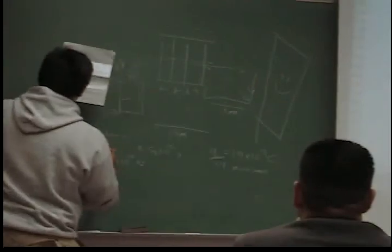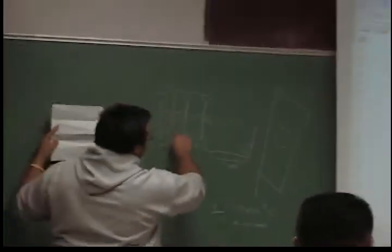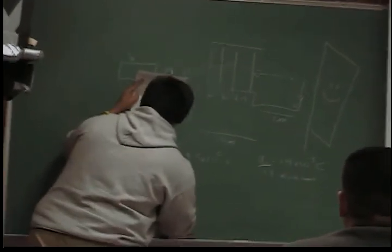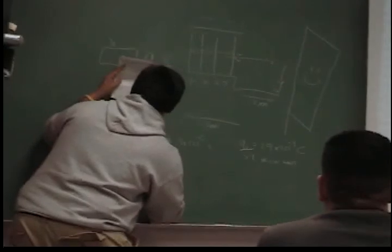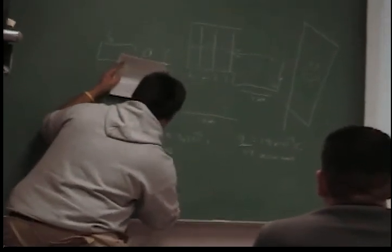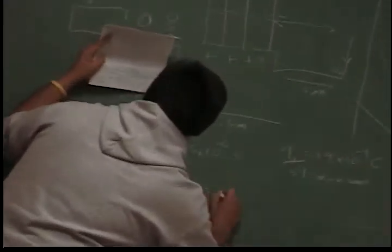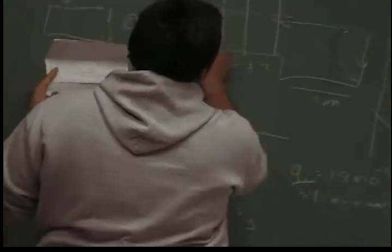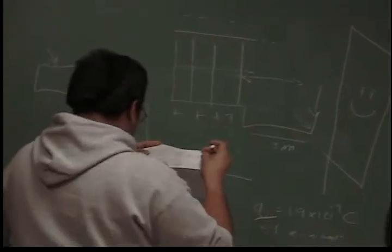So we have the time that it takes to travel that distance, delta t. It travels 5 millimeters at 20 meters per second, which will be 2.5 times 10 to the negative 5 seconds. And that's how much time it has to travel through the electric field in the capacitor.